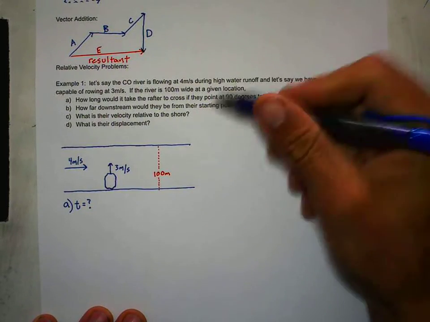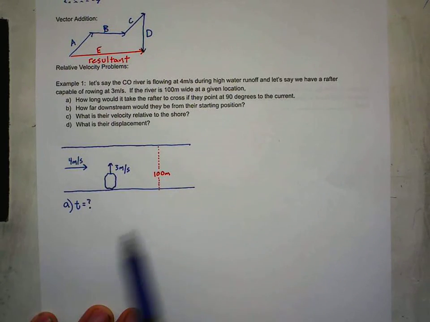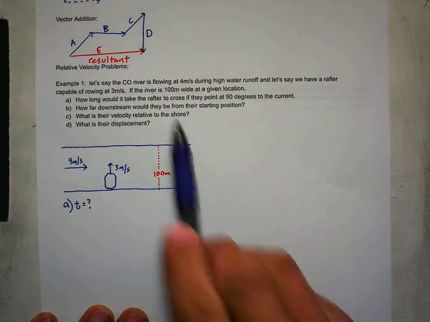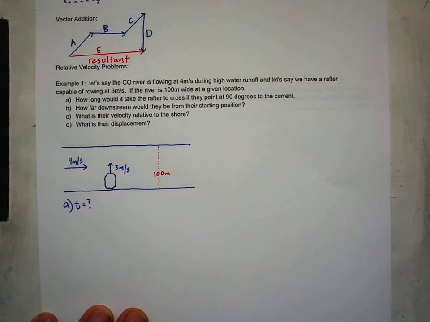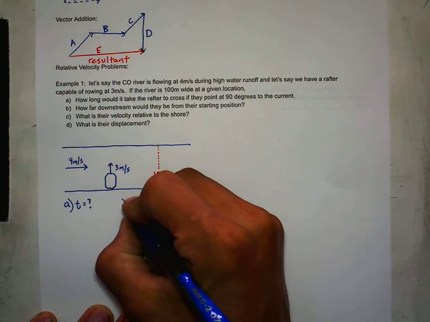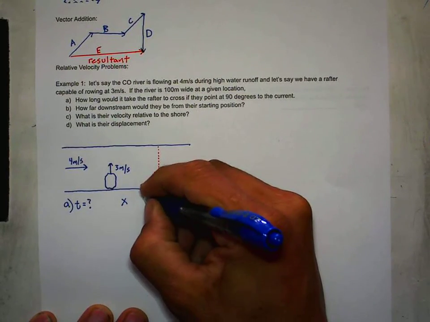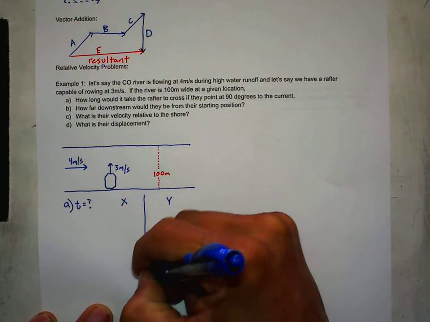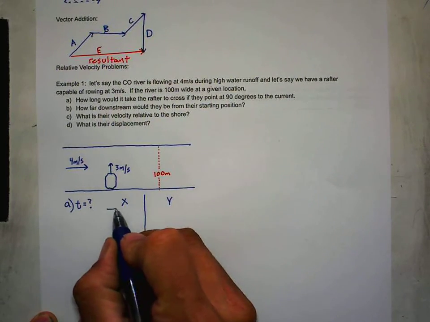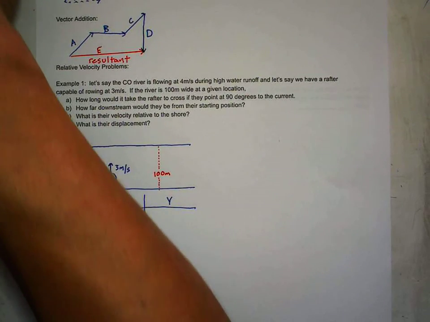When we have a problem like this, setting it up is important. So we listed what we knew. We drew a diagram to list it on, and we put what we wanted to find out. We're going to split it up into X and Y. Let's just make a little table here. And we did this last year with what? Anybody remember? We did an XY chart and we listed stuff. Projectiles, that's exactly right.